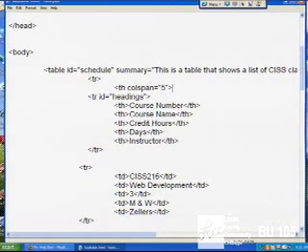So they won't use a caption because actually they have two captions, right? One for spring and one for fall or summer.